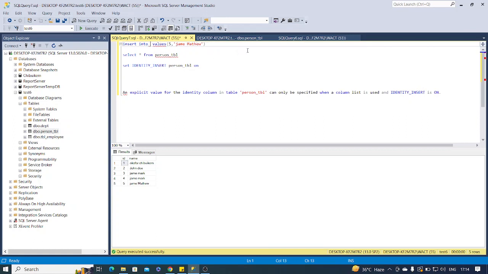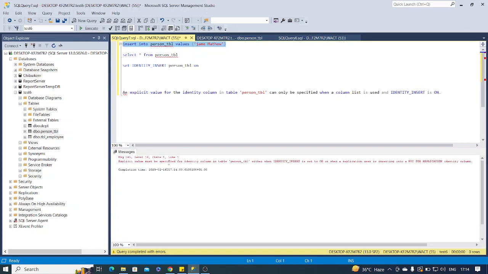So insert into person underscore tbl, and then I remove the column, the explicit value. When I try to insert, we still have an error which is telling us specifically that we must provide the value explicitly because the identity insert is on.